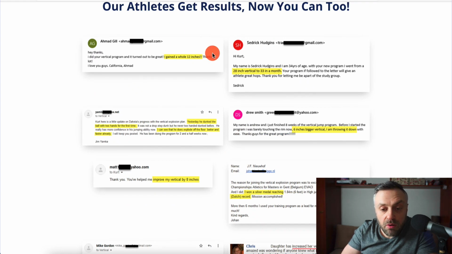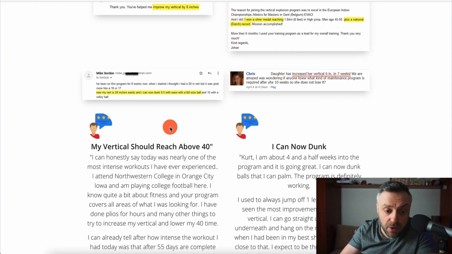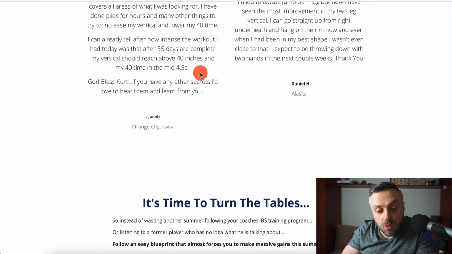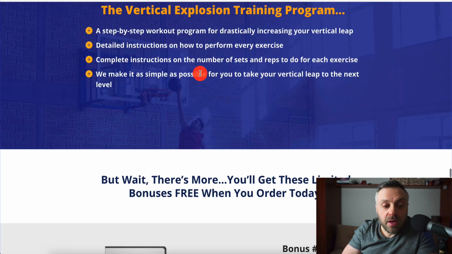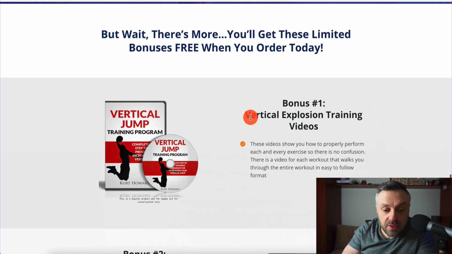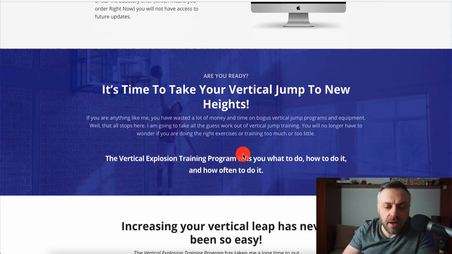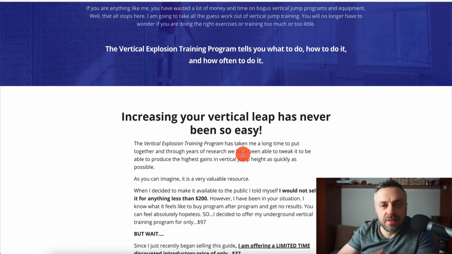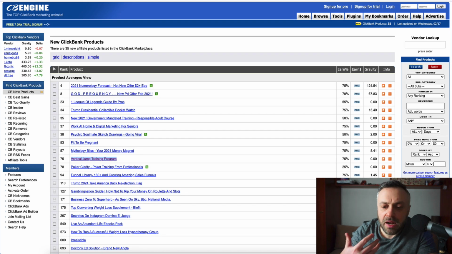And they have more, these look like email screenshots, which are very powerful. They have more website testimonials. They give you more benefits. They give you bonuses, right? They're following a good formula, and that means they spent a lot of time doing it. And this is kind of what you want to do for a lot of it. You must do your homework, okay?